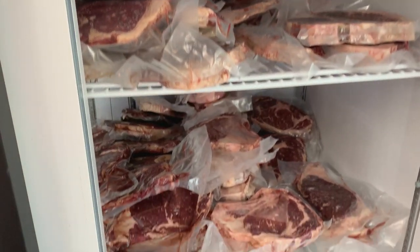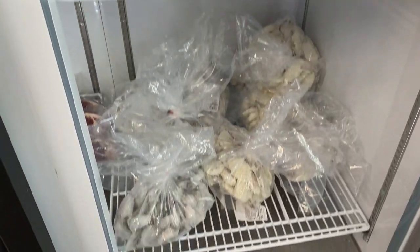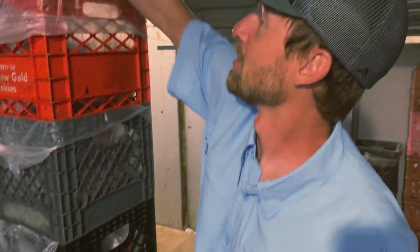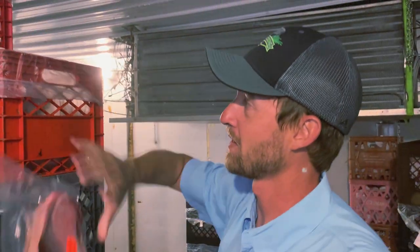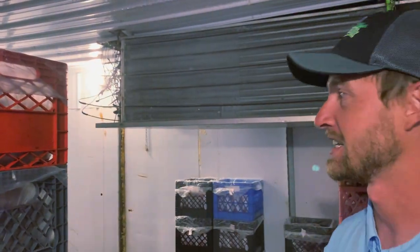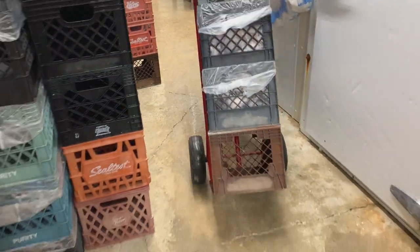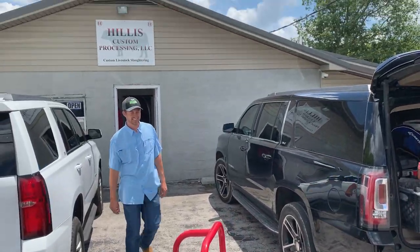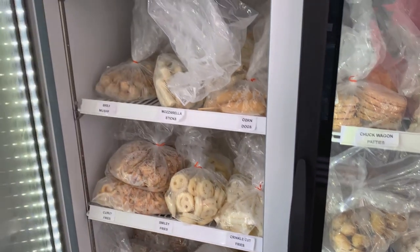What's the temperature in here? About negative 10 — about what it'll run. If it stays cold, that's for sure. Here you got a sirloin steak that's labeled. Probably all these different cuts for that customer that we've processed, and they're just in there waiting to be picked up. We use a three-day waiting period so we know they're good and froze. And we give them a call and they'll come get it, and we take it out to them in the bags, tie it up, and then they take it home.